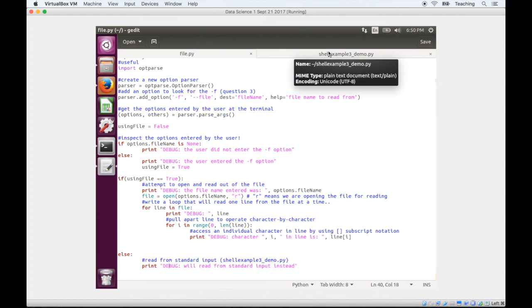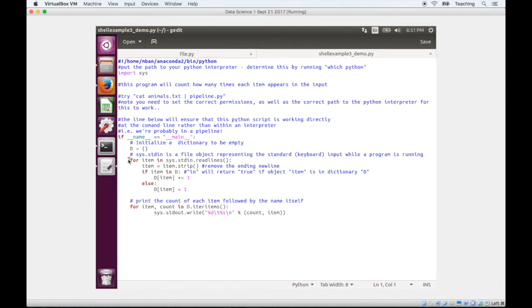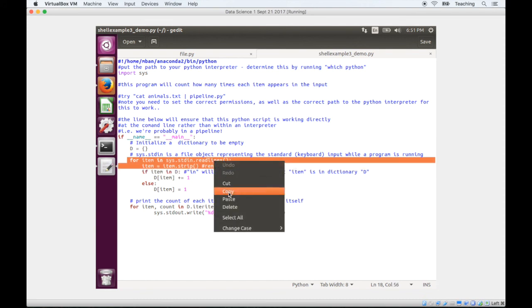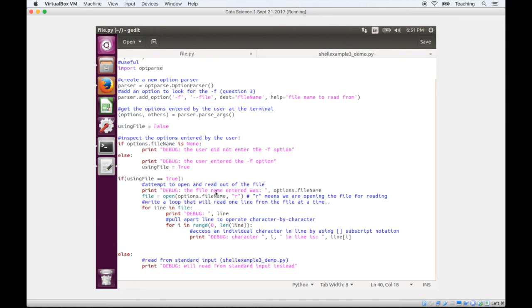I mentioned that shell example3_demo.py contains a useful little code snippet for reading from standard input. I'm going to go ahead and copy it, and I'm going to drop it into file.py near the end here, so that I can read from standard input.